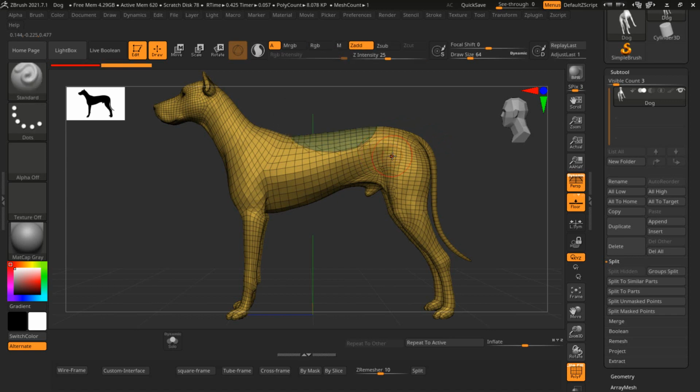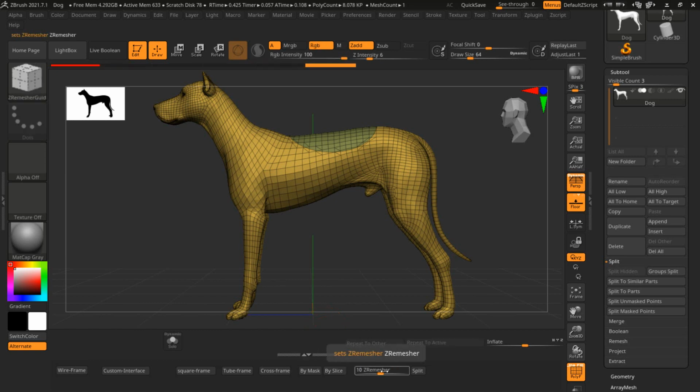Do it like that. So make sure that you don't go over to the slider and start moving it. You need to press the by slice now right here. Then you're ready to go ahead and move the slider.